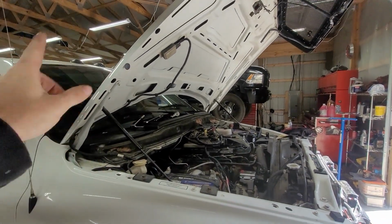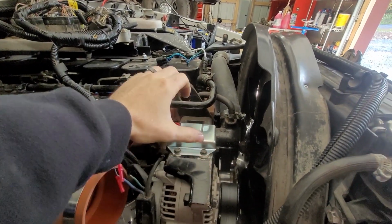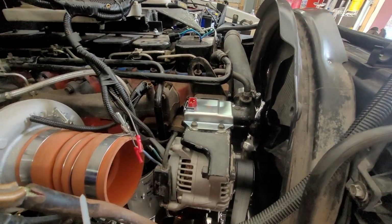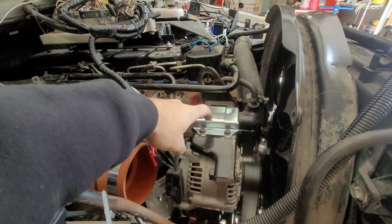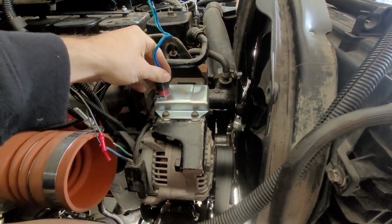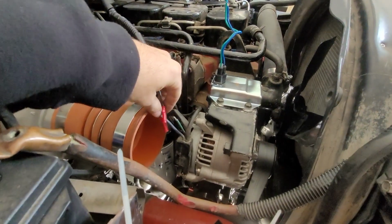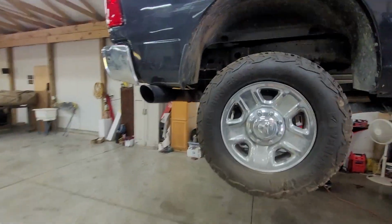Since nothing is doing what it's supposed to do, we're going to be putting in an external voltage regulator just in case, because I know guys talk badly about these. These things are actually not that bad at all. They're cheap. I got about 1.5 years out of mine. We're going to install one of these, just like we did on the other 03. Here you can see we got the nice pigtail. It's going to be grounded right to the top of this bracket, same place we put it before. We got little spacer plates for it. So we'll get all that hooked up, make sure that the alternator is charging, and we will go from there.